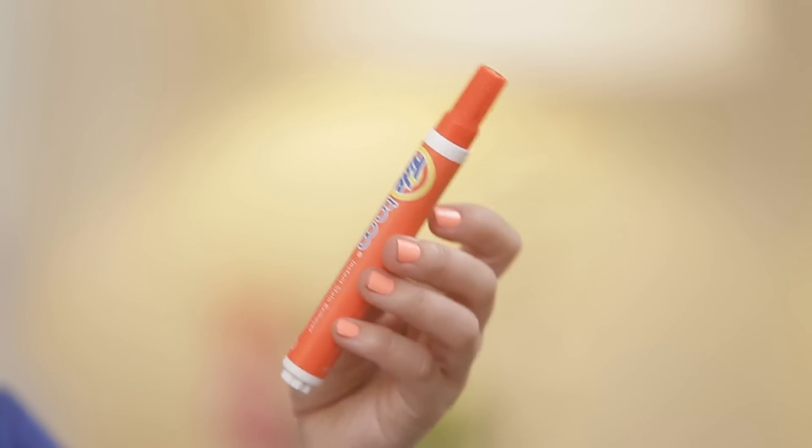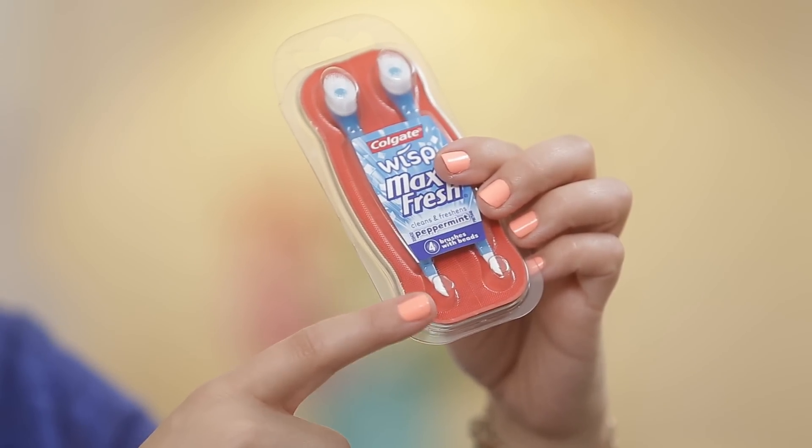Then I've got some necessities. I've got a Tide white pen — if you've ever spilled anything on your shirt on the go, I just always keep one of these just in case. And baby toothbrushes, because I like to eat a lot of sweets and sometimes if I get something stuck in my tooth — it also has a little spike at the end, so it's like a little toothpick built in. These are really handy. And Advil — you never know when you're going to get a headache — so I've got a little travel size. I've also got some hand sanitizer wipes and band-aids, because I meet a lot of people, I touch a lot of things, I shake a lot of hands, and I'm a little bit clumsy.